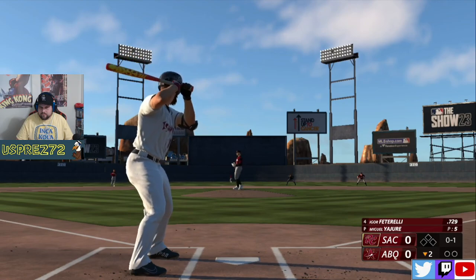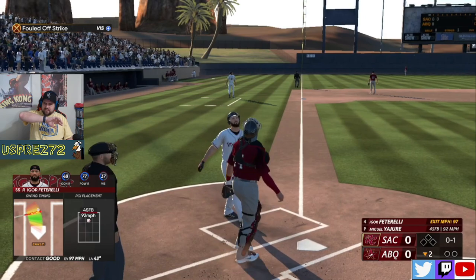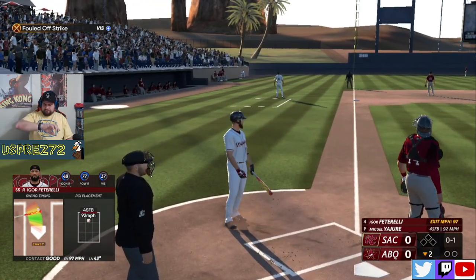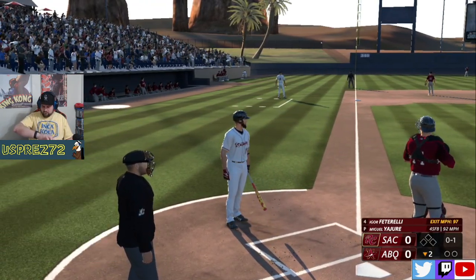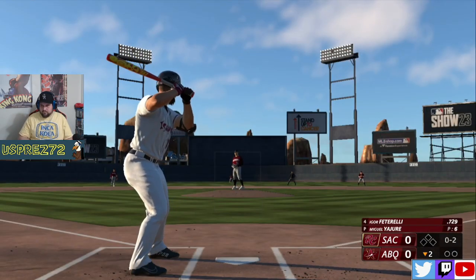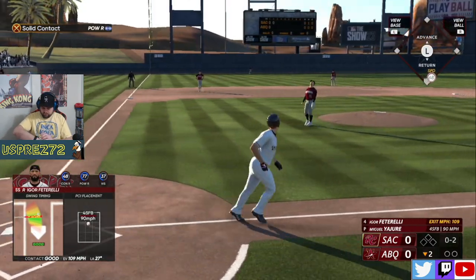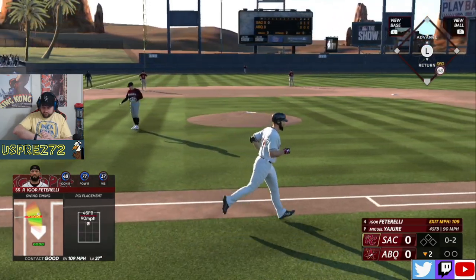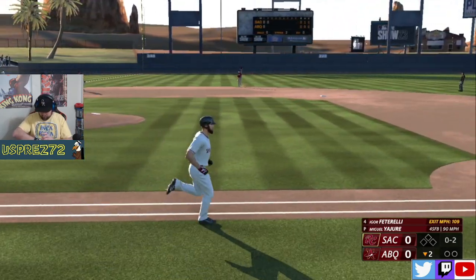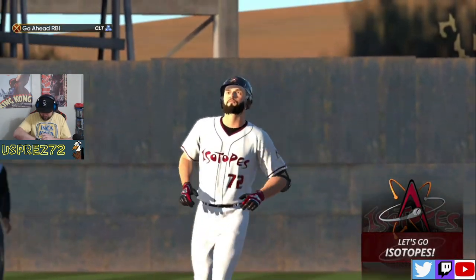The wind of the pitch. What team is affiliated with the Sacramento Triple-A squad? Here's what I found. Righty delivers. This one blasted deep to left. Way out of here. Home run. Oh, it's the Giants. Home run number 20 on the year, and they jump ahead in the second.